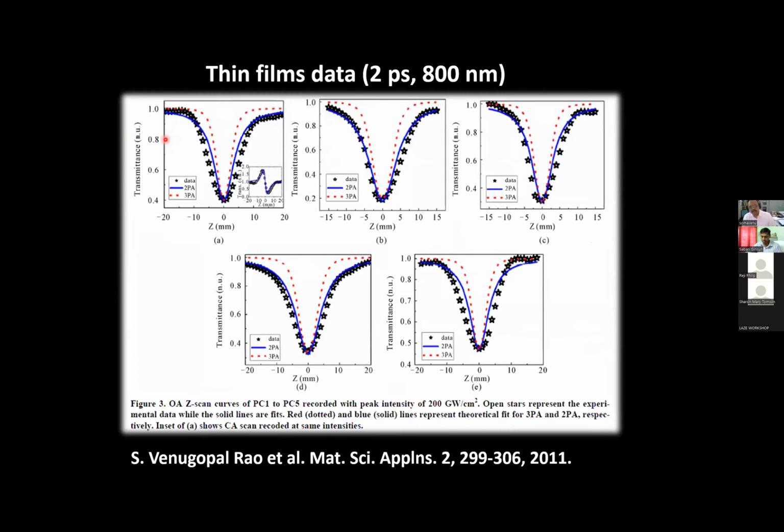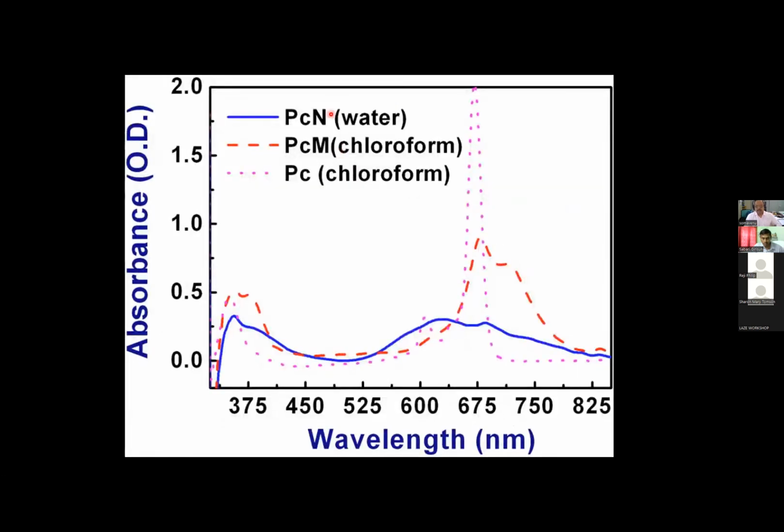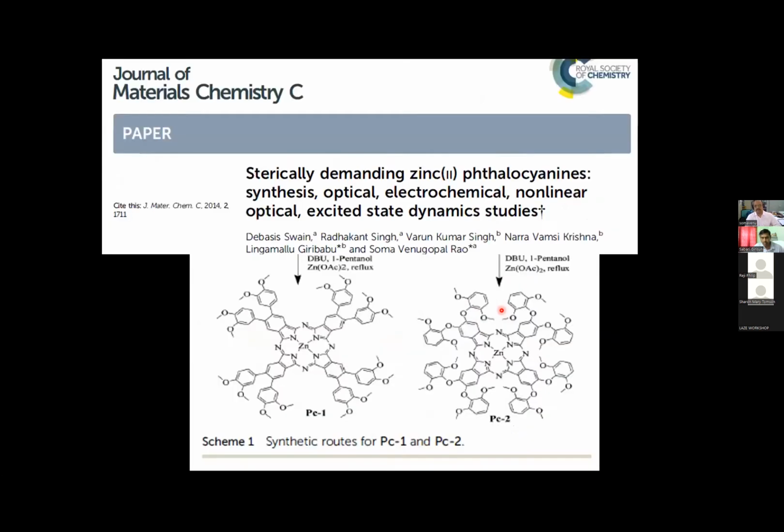See, any material you want to look at for a device application, you need to do it in the form of thin film or in glasses, so that they can actually be used, rather than claiming that we only found a material which has a strong nonlinearity. We can also make nanoparticles out of this, for example, and we have seen that these nanoparticles had a strong nonlinearity compared to the bulk nonlinearity. These materials will have different properties depending on the solvent. In the case of chloroform or water, their absorption properties will change. So this will indirectly affect the nonlinear properties.